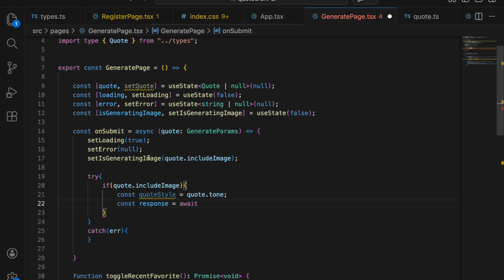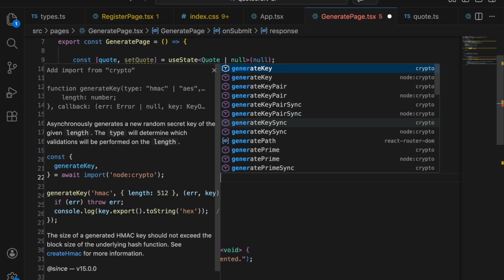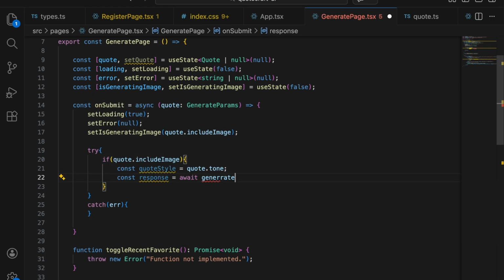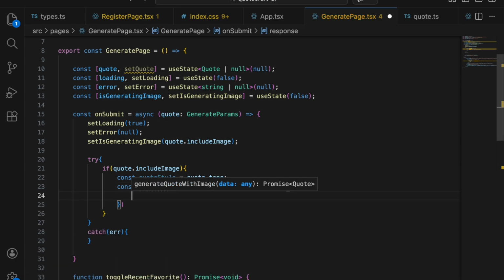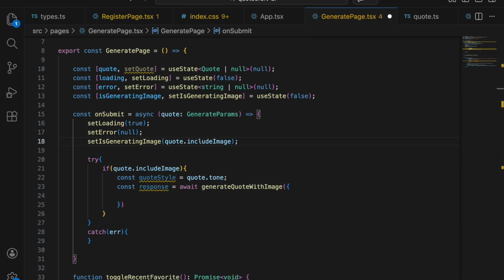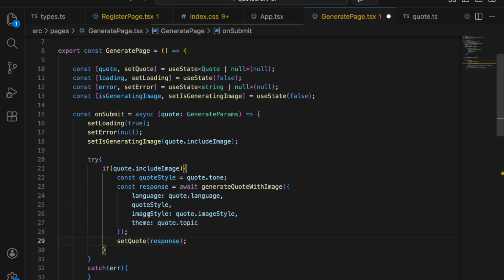And now let's go back to the generate page, and here in the generate page we'll basically call generateQuoteWithImage, and I'll just put this in here.